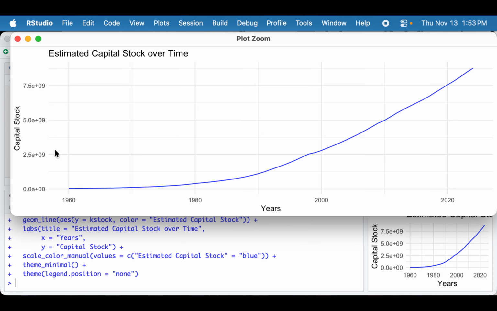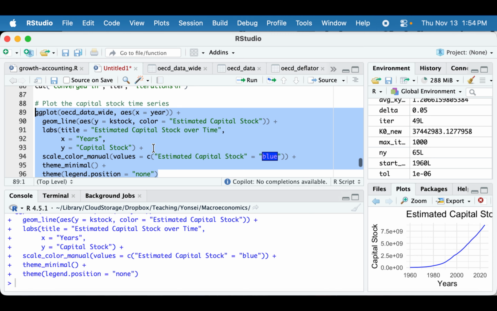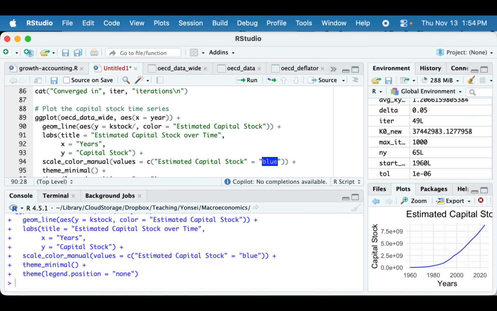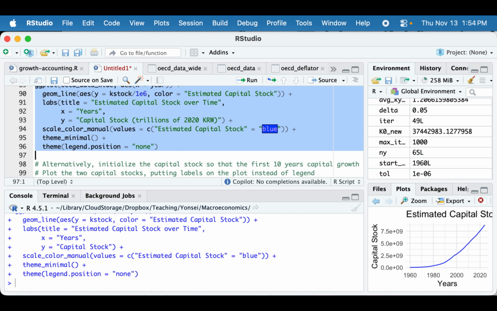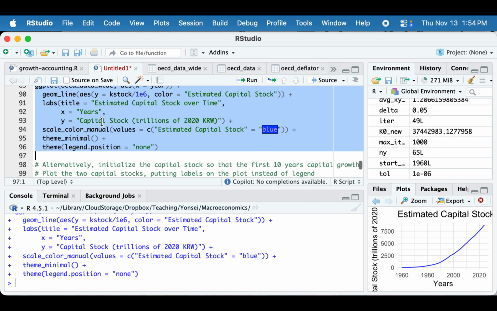Yeah. Now, there are certain other things that need to be done. I haven't provided it with enough information, right? So this is 5 trillion, but if my memory is correct, these are in millions of Korean won. So what I want to do is divide by 1e6, and then here, I'll just want to make sure that it's already in millions, but it's another 1e6. So this is trillions of 2020 Korean won. Why 2020? Because that was the base year. This is the real capital stock and not nominal. Okay, let's see if it'll allow me to do that. Yeah, it did.